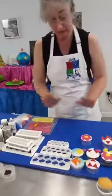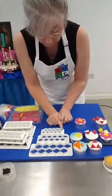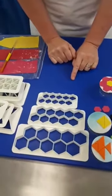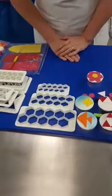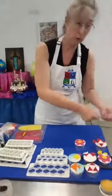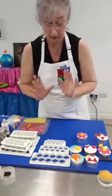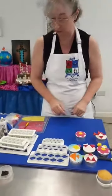So it is very simple to use. Now, the great thing about these is obviously you can see the number of individual cutouts that you get just by one push into the paste, which is ideal. So if you haven't got time to do one cutter and then move on and do another, we're all very busy people, it's much easier, time saving, and if your hands aren't great, it makes life a lot easier too.